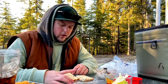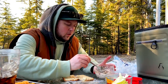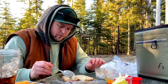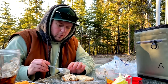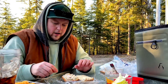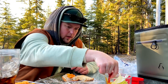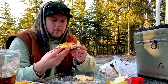Okay, so for this one, I think I'm just gonna do a half open face because the last one was, like I said, the toast issue, like it was quite bready. I feel like I just want a little better ratio of ingredients to bread. So we're gonna open face this one. And the other thing is, don't be fooled, it might look kind of nice with the weather here, but truth be told, it's a little chilly out. It feels like a fall day, not exactly springish. So the buns are stiff due to the weather. They're very dense feeling and cold, but I think I'm going to rock this one just like that. And she'll be delish.